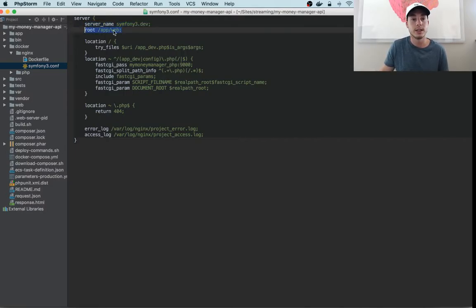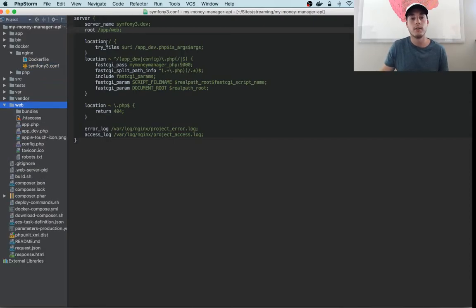It tells Nginx to look in the app web directory on our container for the source files when a request comes to the Nginx container asking for files to be served. And we tell it that we want all of our files to go through this app_dev.php, and eventually it'll be app.php for the production, once we have production running.